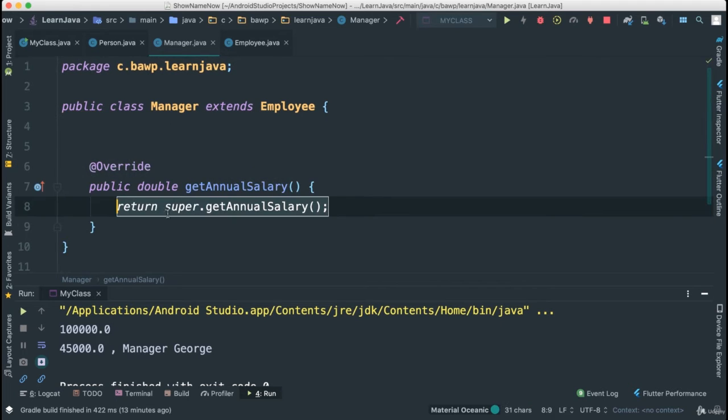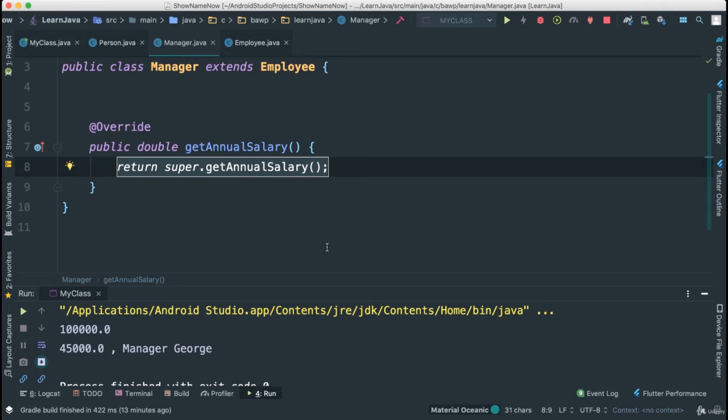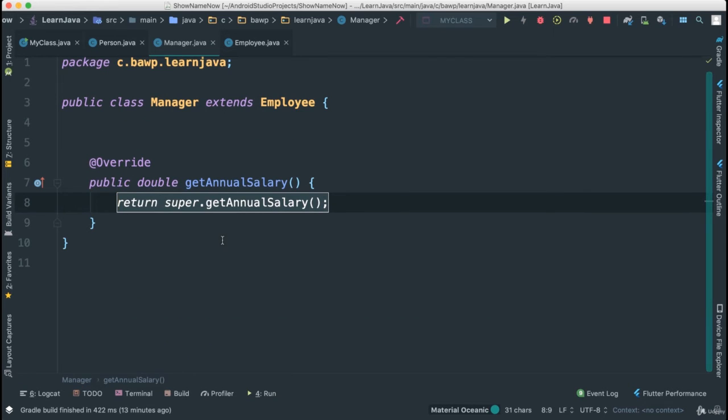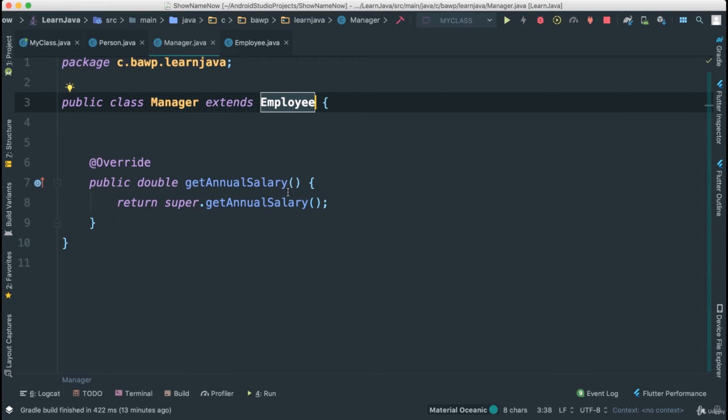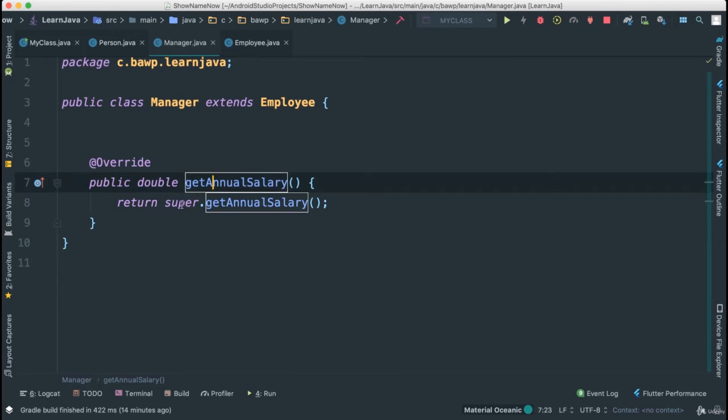So if I do enter like that, right, with help from our great IDE here, you notice that everything is written for us. But the most important, we have this annotation here that says at override. This is very important. And you can see there's this O that we saw before that just says it's override. Overriding what? It's overriding the main class, get annual, which will be for us here the employee class. So now it says return super get annual. What is this super? Well, the super is going to be the employee, right? So in this case here, we're saying it's going to return what the get annual salary is for the parent class, the super class, the main class, right?